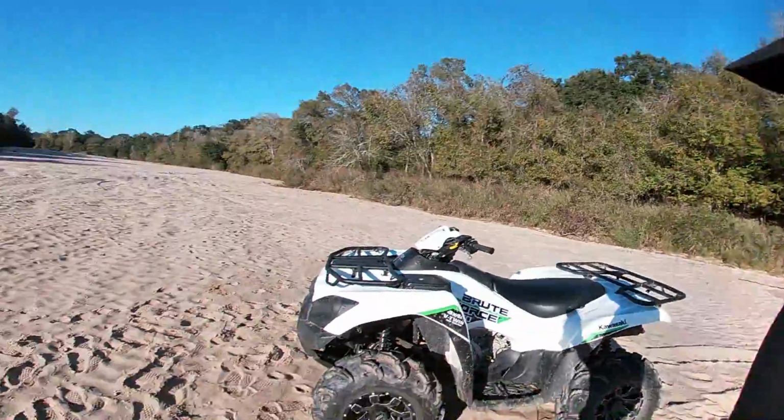Everything. The engine still looks good. I think just wash this up with some Dawn and some water hose, give it a little scrub action, and it's gonna look freaking brand new.